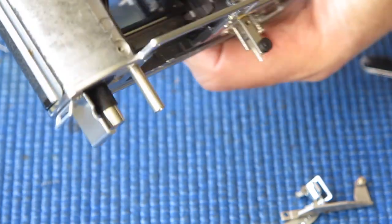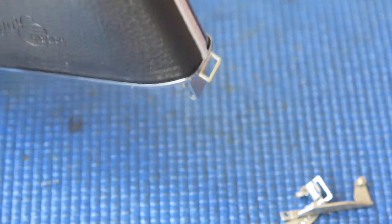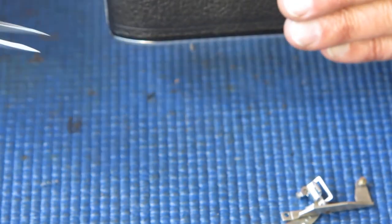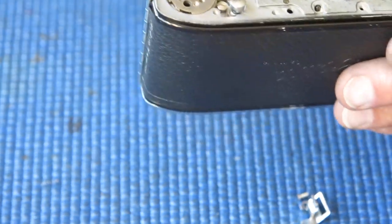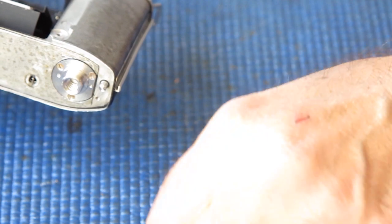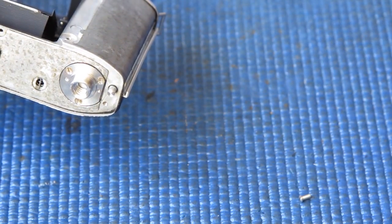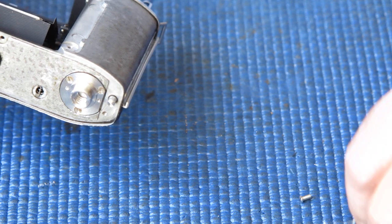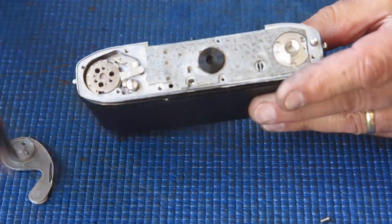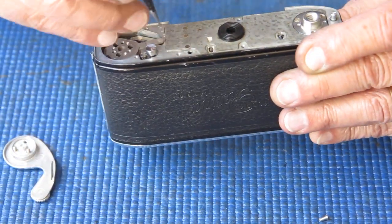Now I would say there would be the start position. Now I need to put my shortened base plate back on here. And first of all, I need my little spring for the capping plate. It was here a second ago, so it can't have gone far. It's probably stuck to the meter, is it? No. I'll find that and carry on from there. That spring was there all along. It hadn't even fallen on the floor.